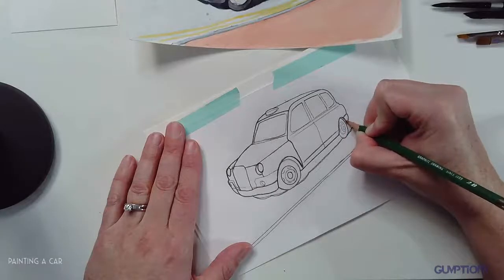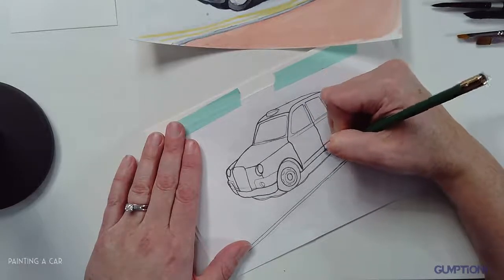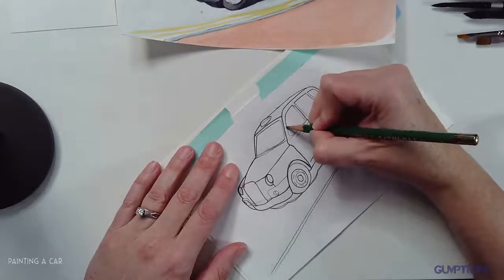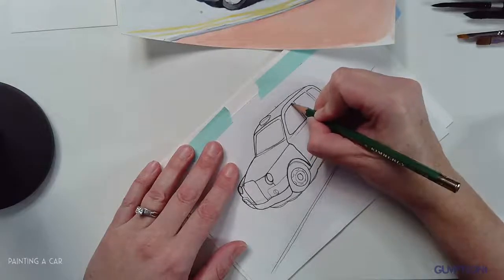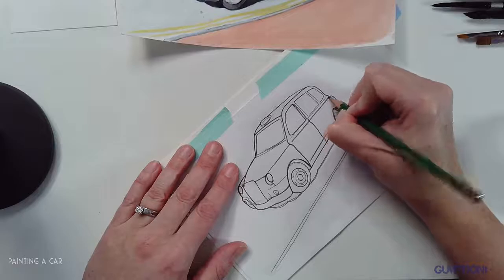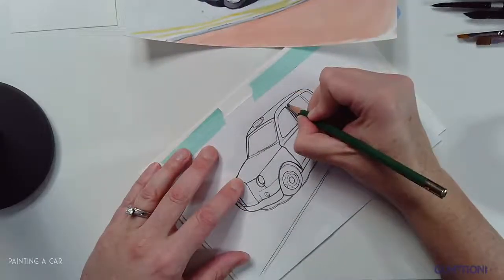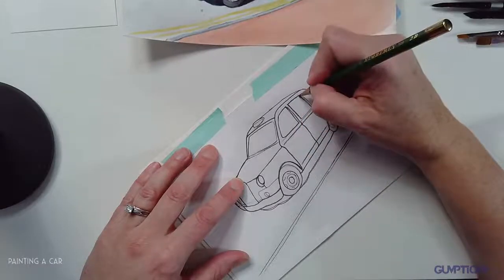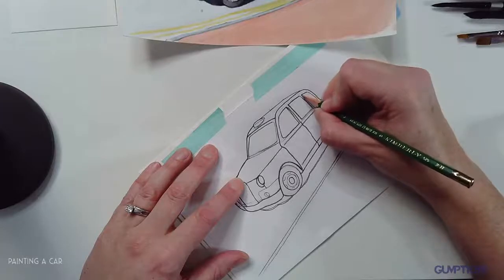Okay. This one is a little more intricate than our other ones, but I thought it might be a change of pace for us a little bit. It's kind of fun to paint. This is actually a taxi that was in Edinburgh when I went there a few years ago. And I just thought it was really neat because it was just this little teeny car.